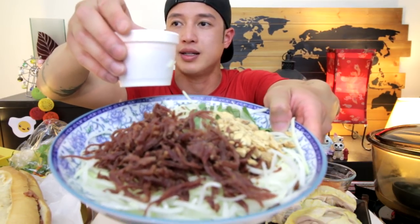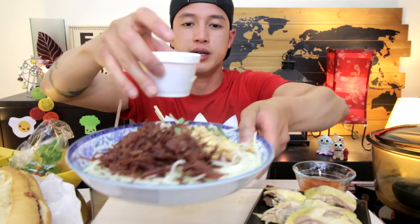The reason why I actually like drinking this with these types of foods is because it can get spicy sometimes, and the condensed milk really, really helps with that. So, all right, guys, do you see this here? Beautiful papaya salad. That's beef jerky right there. Peanuts and some Vietnamese mint.